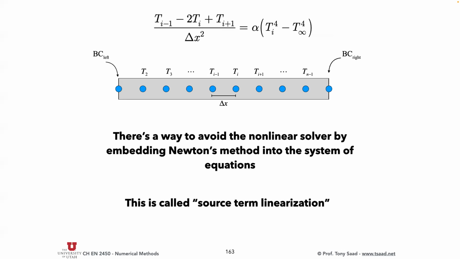So you should be able to spot that just by looking at the ODE. If I give you a question in the exam saying, is this ODE going to result in a linear or nonlinear system of equations? You should be able to spot that just by looking at the right-hand side, without doing any fancy thing. There are no tricks here. Now, to solve this issue, we follow a procedure called source term linearization, which is a way to embed Newton's method, the Jacobian and all of that. Instead of doing all of that very annoying stuff, we're just going to embed Newton's method in the discretization process.